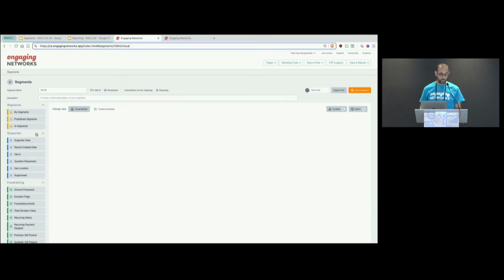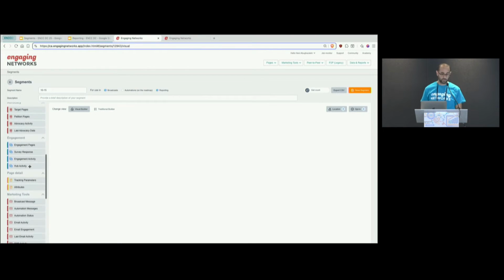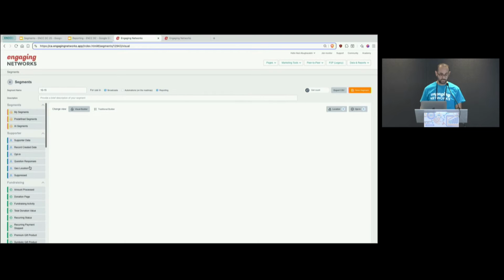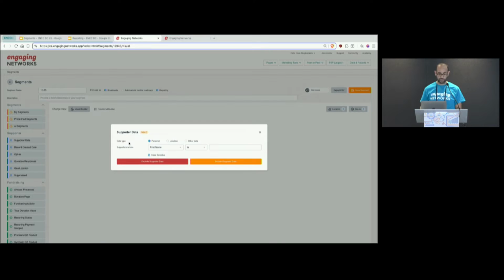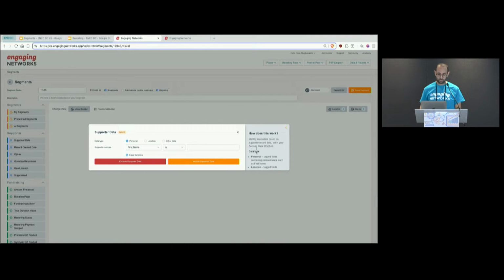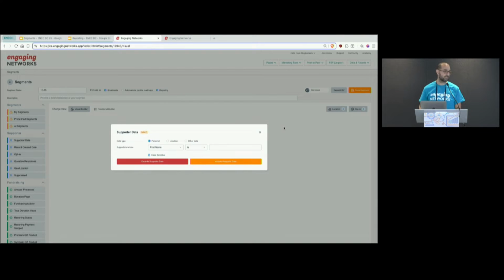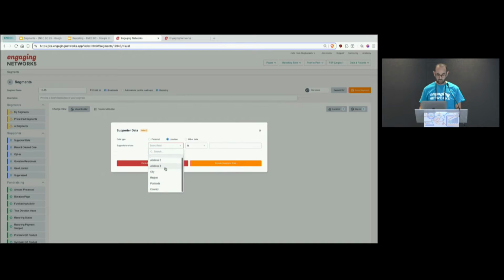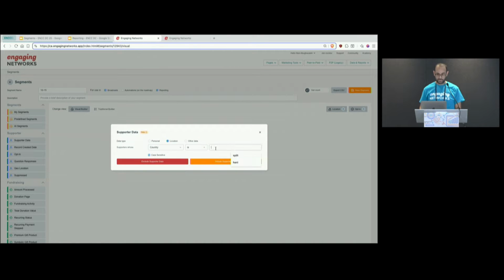So we'll go ahead and start. Here on the left-hand side, we have all the filters, if you want to call them that, that can be added to my segments. Under Supporter, there's the supporter data. I just click on it, drag and drop over here. By the way, for each one of these, there's this help section that shows here on the right-hand side to include more details about what this filter is about. In this case, I want to choose the location, under Personal, where I have all the personal data. Under Location, I can choose, in this case, country is Canada.